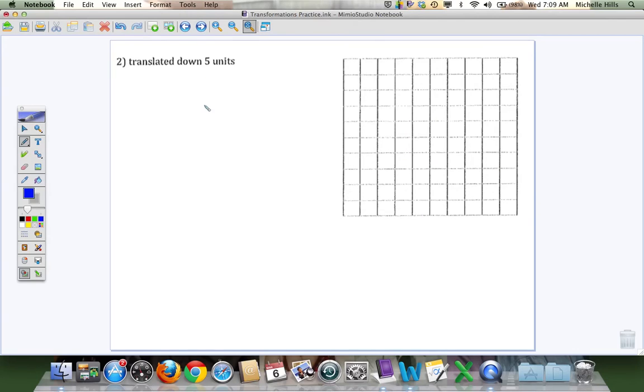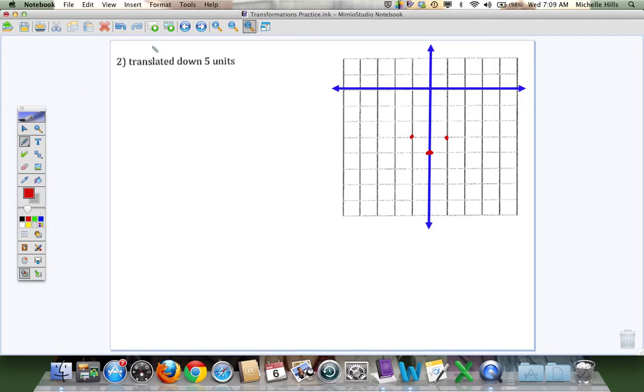I'm going to go ahead and do number 2 on a video, so translated down 5 units. Again, it didn't talk about changing the shape at all, so this is still going to be: move over 1 from the vertex and shift your y by 1. Move over 2 and shift your y by 4. The difference is my vertex has shifted down, but it has the same shape. 1 away on x goes up 1 on y. 2 away from the vertex on x goes up 4 on y.